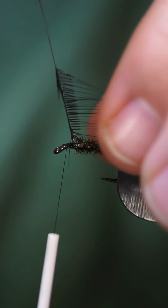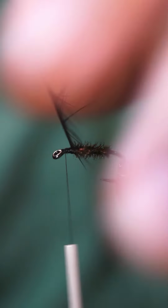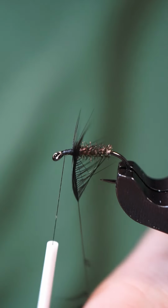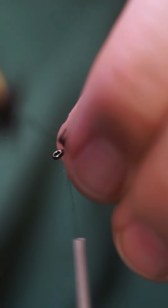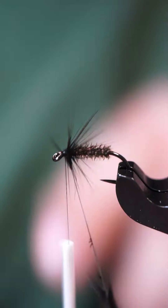Alright, so then we're going to preen this back. Now, if you prefer, you can run a pair of scissors along the stem there to preen those fibers back. I don't do it that way. A lot of people do. Whatever works for you, man. Or woman. Whatever.